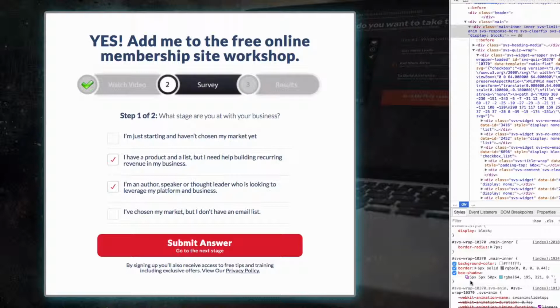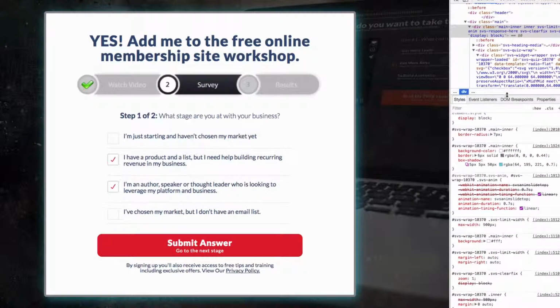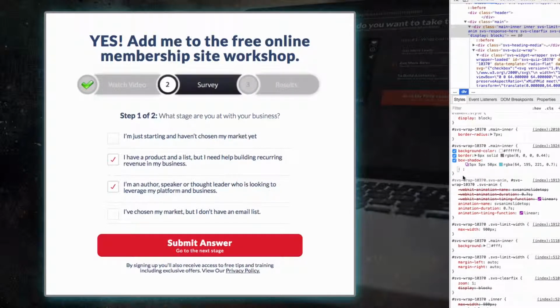Now, I learned entirely how to use CSS from messing about in this small panel here. As you can see, you can click on things and you can change them, but you can also add new ones. So if I go to a new space, I know what I want to type in. I want to change the border radius. As I start typing, it brings up all the different options. So I need a drink of water. It brings up all the different options that you can change. So I want to change the border radius, so I'm going to select that one. And let's say I want to change it by 50 pixels.